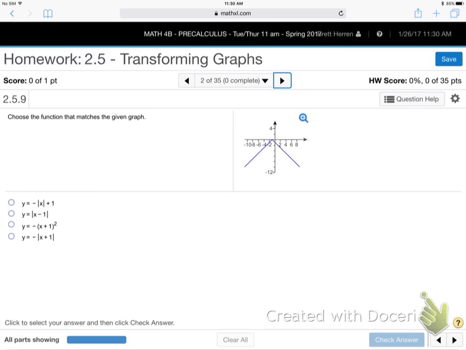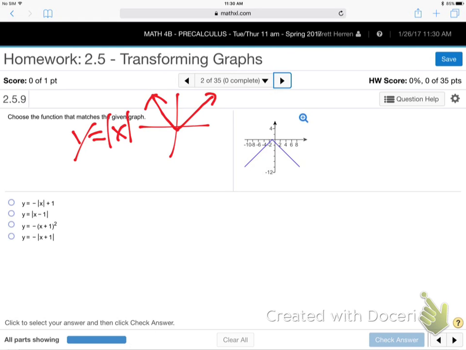Okay, so absolute value. Do you know the absolute value graph? Y equals absolute value of X. That's the V. Did I put the basic 6 graphs up? Yes, I did. Okay, so you know the basic 6. So absolute value is a V. All right, now the question is, what's been done to this one? Well, it's been flipped down, and it's been moved left 1.